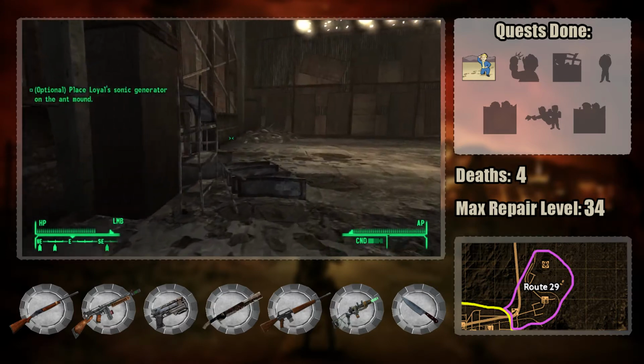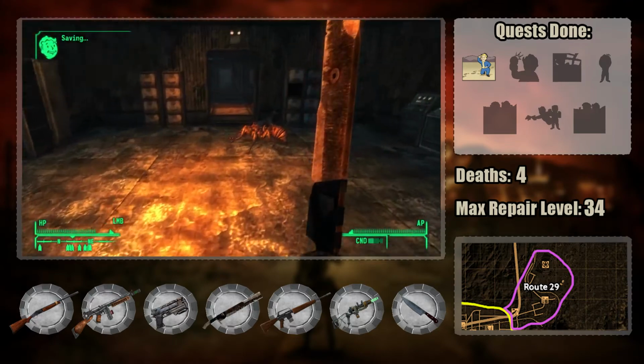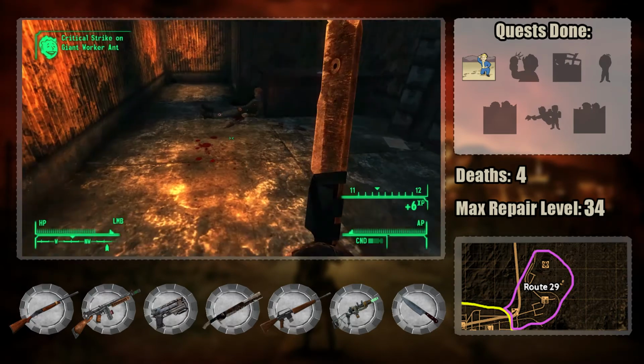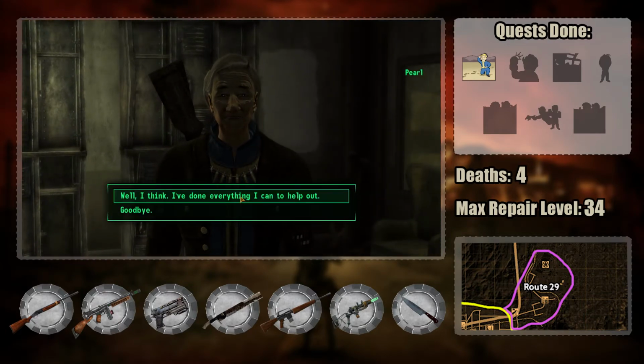If I could shoot the kid, I would. Why? I don't know, shock value, I guess. After repairing the solar arrays and killing the ants in size, I pick up a combat knife. I could have had a fucking marksman carbine if that first body weren't there. I turn all of my quests in and talk to Pearl.